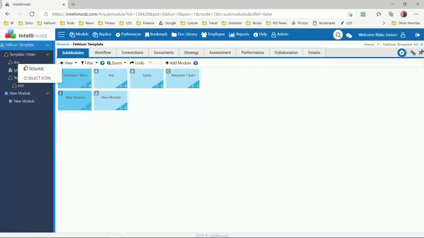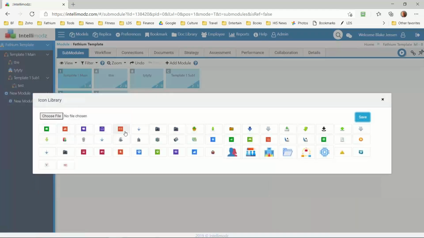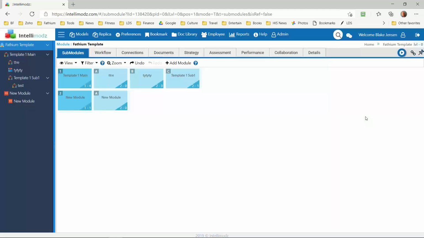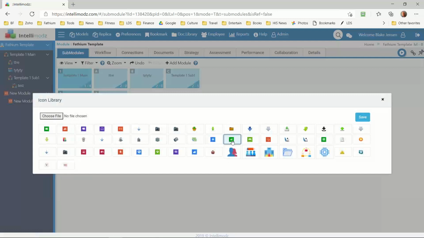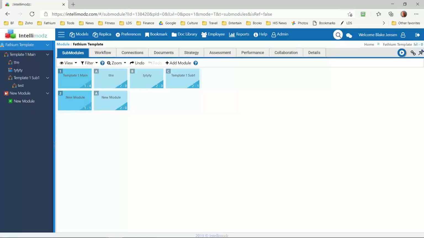I can right-click on these and I can rename them. I can select a different icon for them if I want. And so if I've created a new module and I wanted to select an icon, that would create the icon, and all the submodules will have the same icon defaulted. Now I can go down here into submodules and change the icon to something different if I wanted to, but the submodules inherit the parent module icons when they're changed.